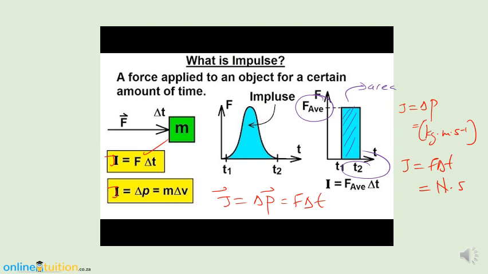Now, in everyday life, we see a lot of the applications of this F delta t. In sport, for instance, I keep looking at cricket because of Cricket World Cup that's currently on. If you ever see a fielder catching a cricket ball, he doesn't just stick his hand out there. As the ball comes to him, he draws his hand inwards to basically increase the interaction time, or what people will call the contact time, hence reducing the force. So I just want to look at that concept more closely in the next slide.